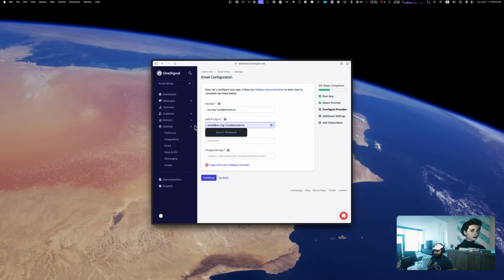And I have the name here, so it's email setup. And I think that you can use underscores in this, if I'm not mistaken.